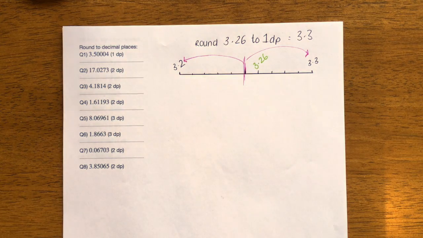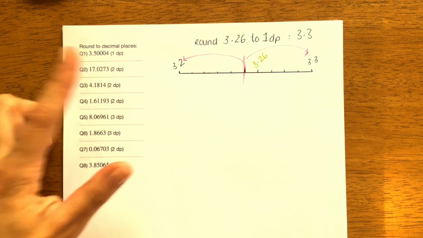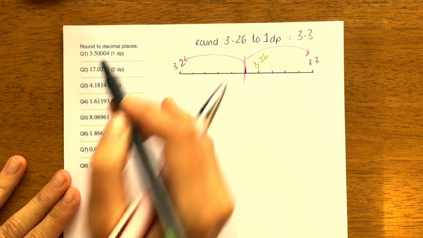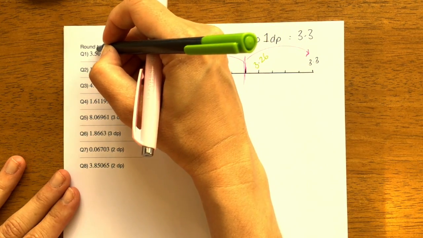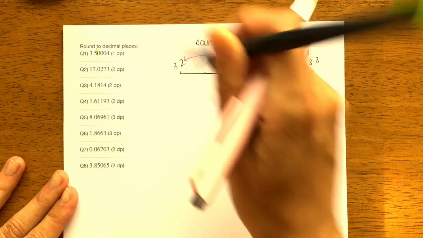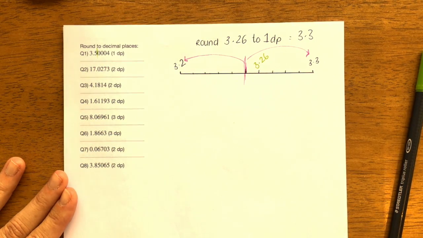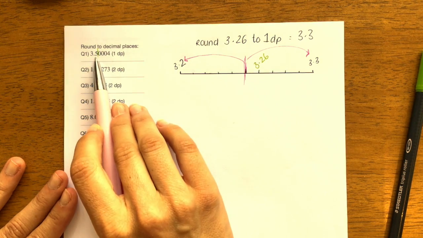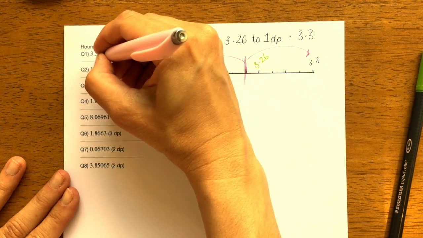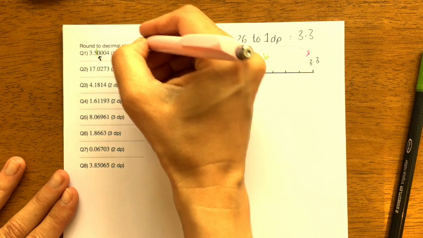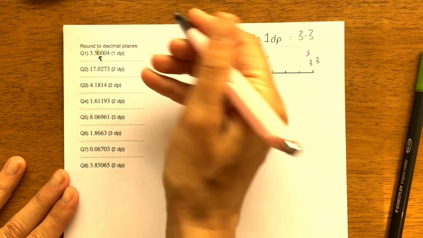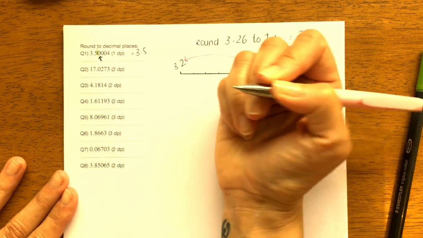Now I'm going to whiz through these ones really quickly with you, and then you're going to do some practice of your own. Be careful, make sure you look at what you need to round them to. So this one is one decimal place. This is how I would probably show you in class: I would put a dotted line in, or a line, just after the number that I need to round to, so after the first number after the decimal point. Then I just look at the number that comes straight after it. Well, that's 0, so it's going to stay exactly as it is. It's not going to round up. So my answer is going to be 3.5.